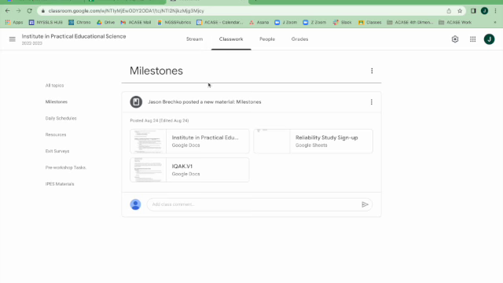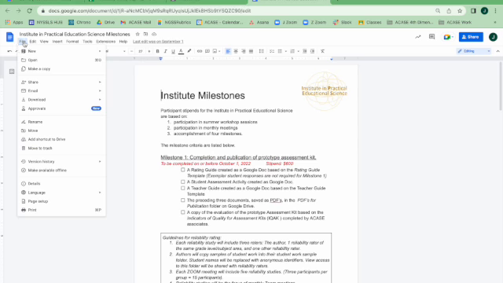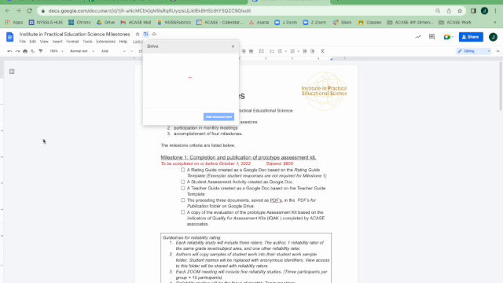There's one other thing that I'm recommending that you do, and that is that you open up Google Classroom. If you go to classwork, click on milestones, and that'll bring you to this page. I think it'd be smart to make a shortcut of the milestone document to put in your folder. So if we click add shortcut to Drive, and then we can tell it where to go. In your case, you're going to go to shared with me on that folder, and then you just click add the shortcut to your Drive, and then it'll be there.